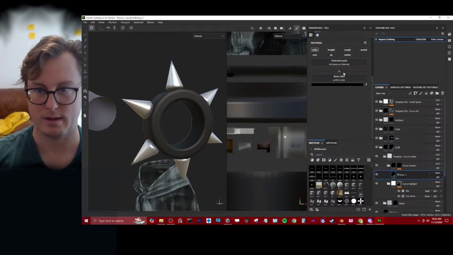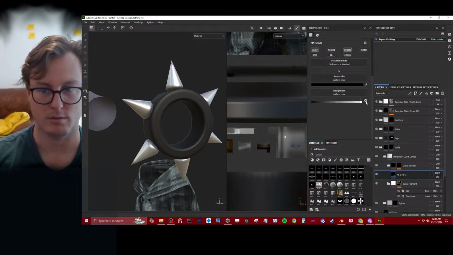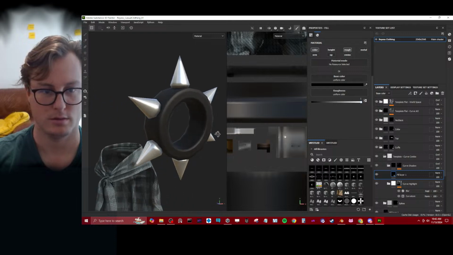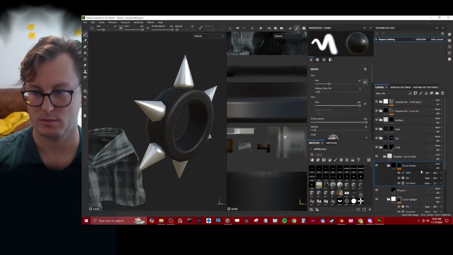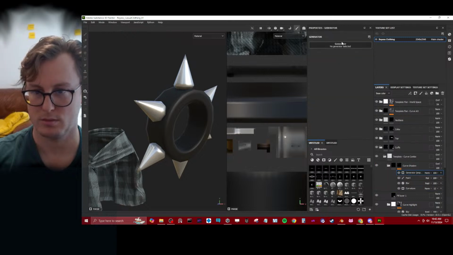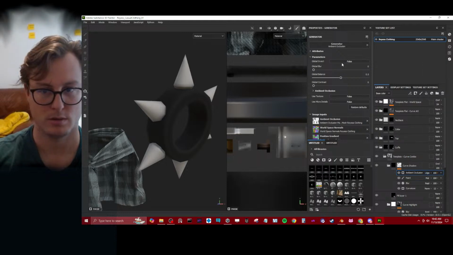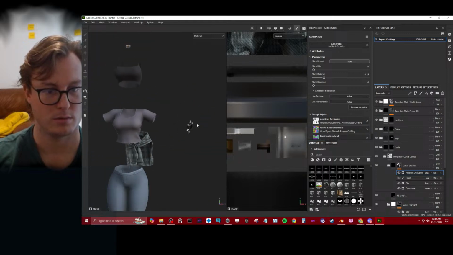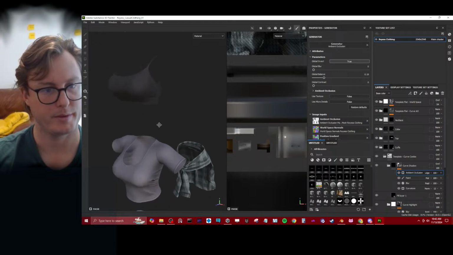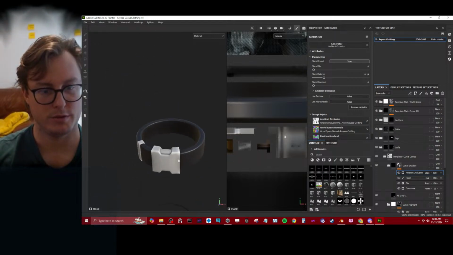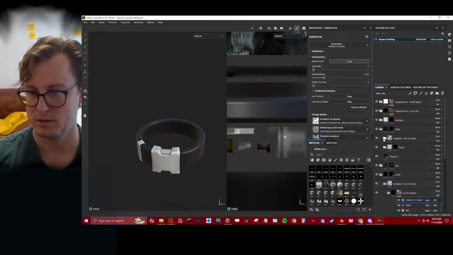For a shadow on this one, I actually will take out some of the roughness. And we'll do the same with the collar too.